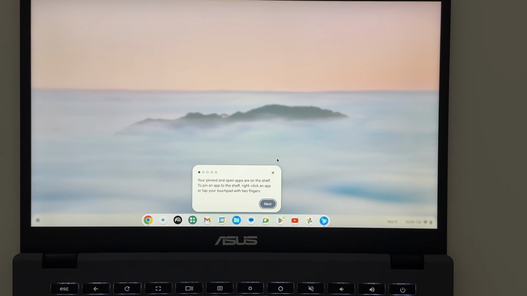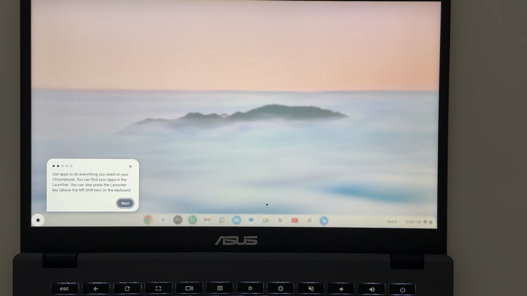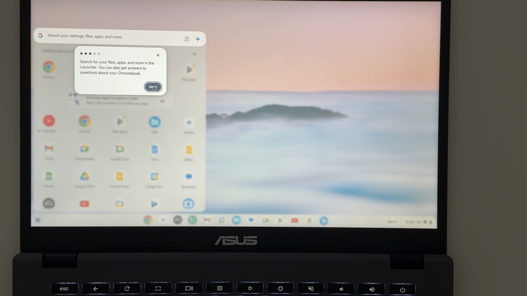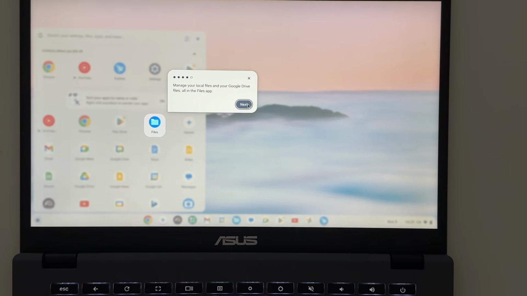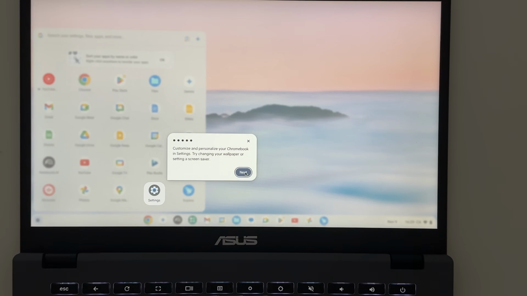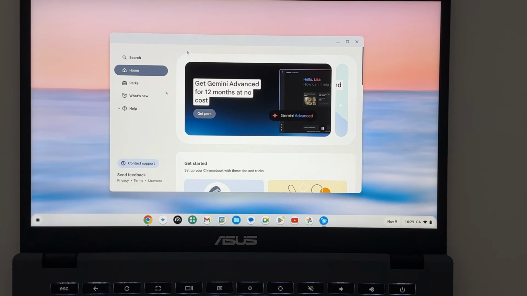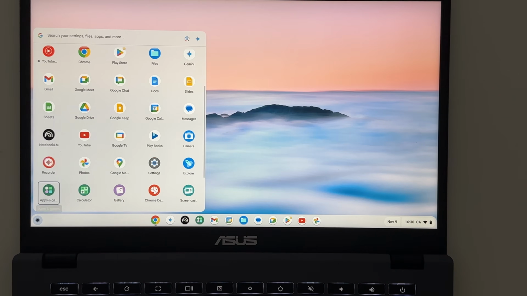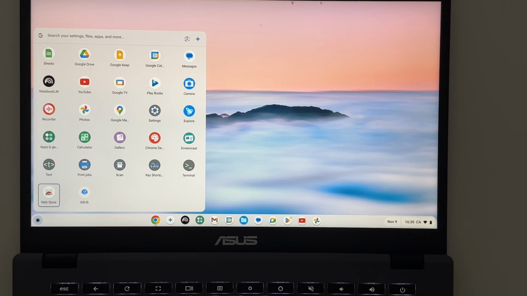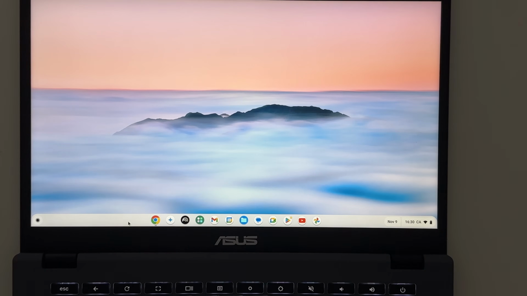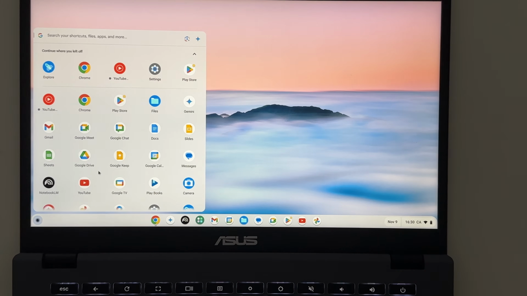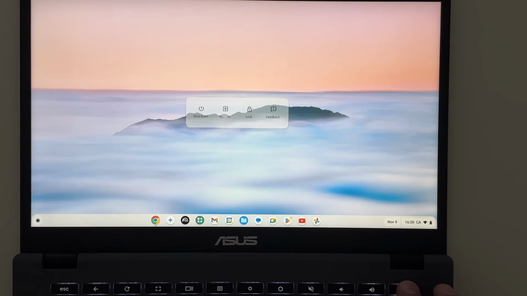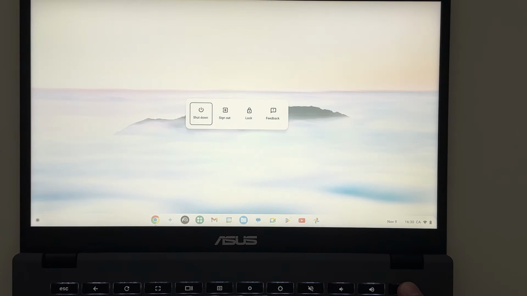There's a quick tour of what changed in the OS with this version. I also felt that everything was snappy and responsive, but we have plenty of memory and CPU for that OS, so it makes sense that it would be this way. We can see here the apps that are installed by default, the ones you didn't have to select that come with Chrome OS. I did a quick shutdown after that, and let's test the webcam next.